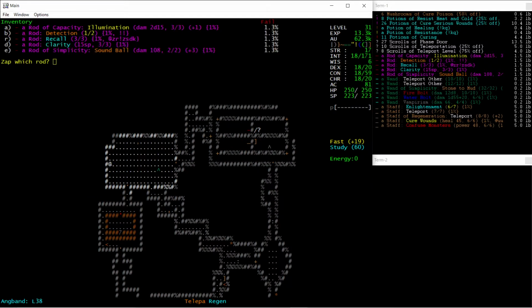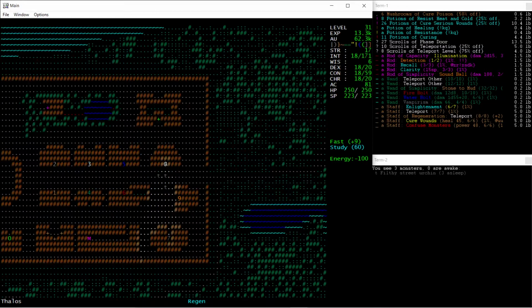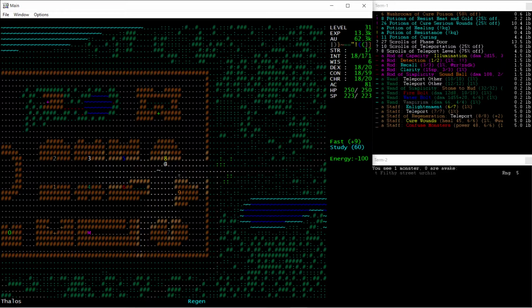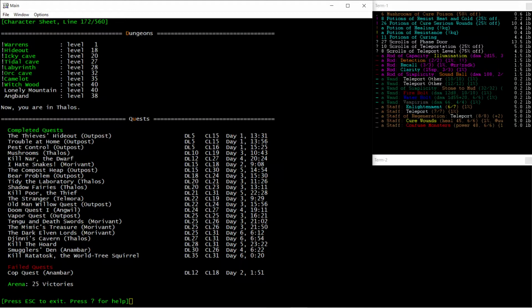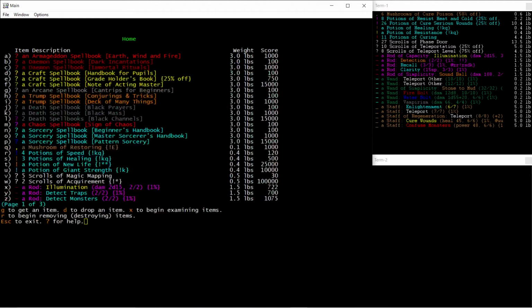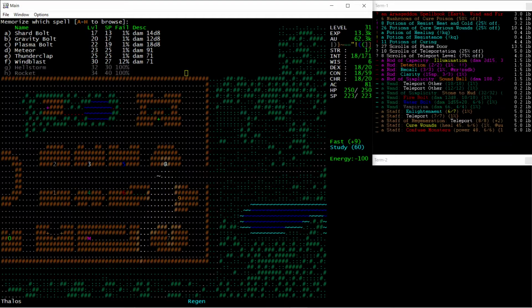Go do something else. What is there something else that I'll do? Could go back to Lonely Mountain and just grind there for a while in hopes of either getting to level 34, was it, for Rocket, or a dragon dropping a spellbook for us. 34 for Rocket.